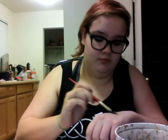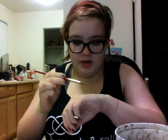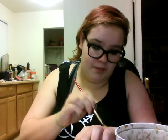So, taking your yellow ochre color, get some on your brush and just paint it on. You're going to go over this. It might look like it's not working, so just get more color when you need it. Not so much water as you need color. You're just going to give that a base.